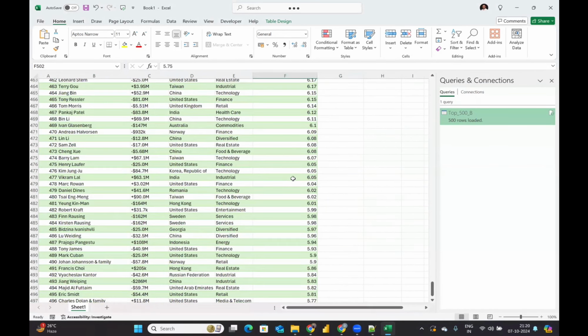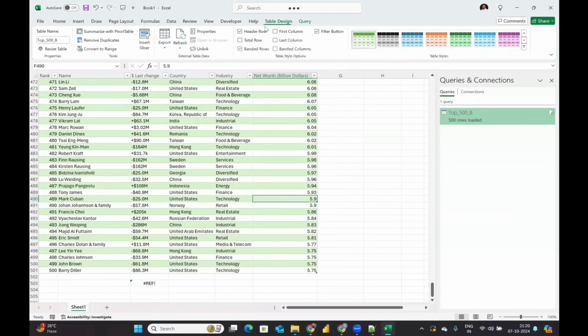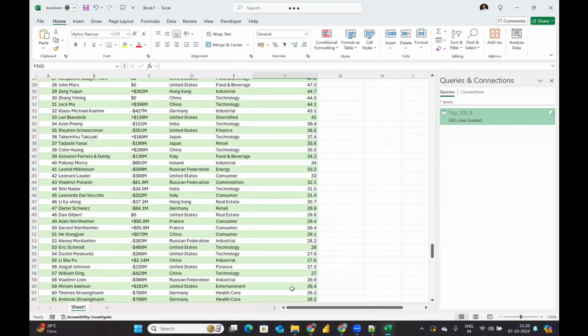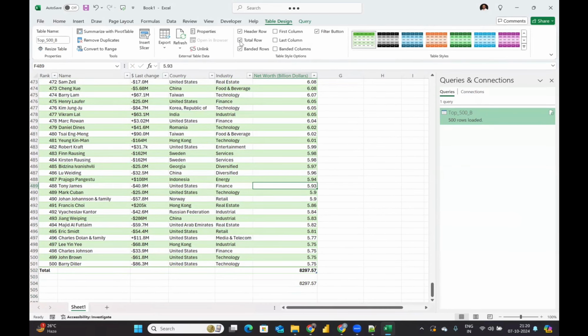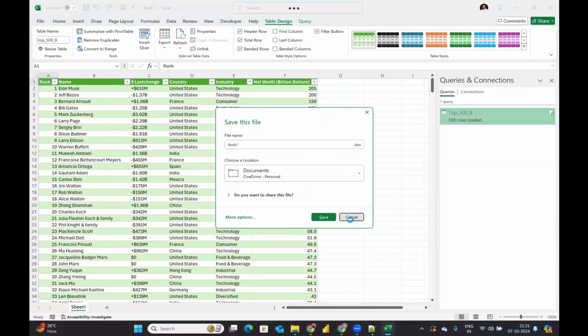Now if you want to do the sum of it, now you can write equal to sum. Why is writing the sum? You go here, table design, enable the total row, it will show the sum. नहीं तो आपको लिखना है तो बोलते लिखो, no problem. Sum of all this is the same 8297. Okay, but if it's a table, there is no need of summing or average. So you can just enable the total row. Instead of sum, if you want to do average, click on drop down, select the average. But I want to go with the sum only. Is this clear, guys? Yes, sir.